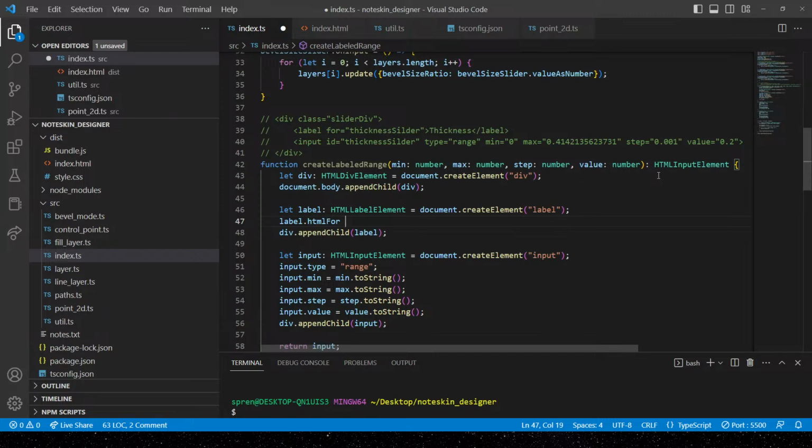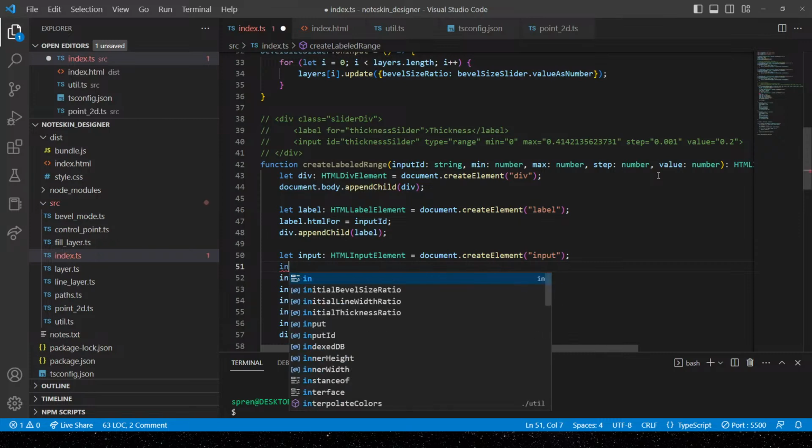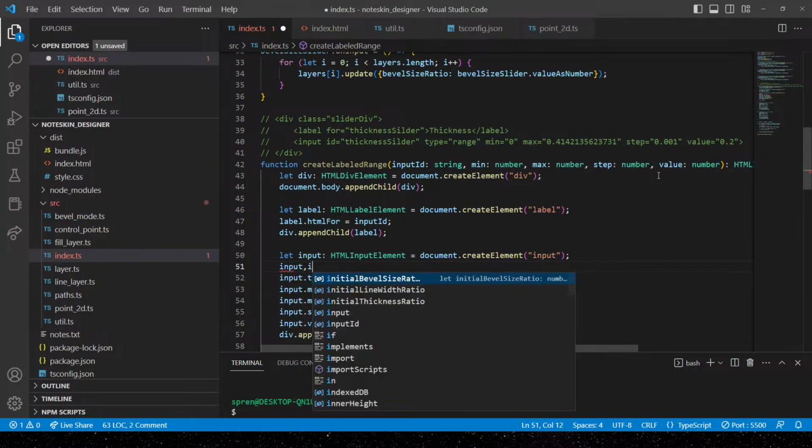Okay, so some ID, an ID string: input ID, input.id.